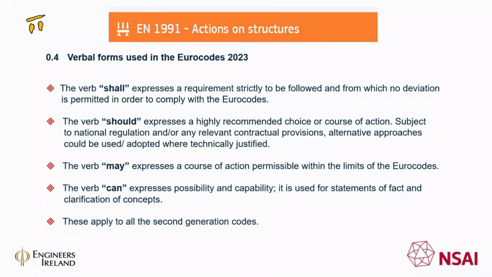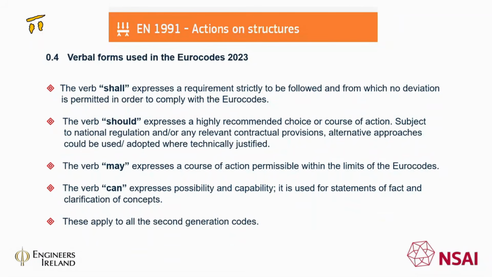Shall is a requirement strictly to be followed and from which no deviation is permitted. Should is a highly recommended choice or course of action, and it's subject to national regulation and/or any other relevant contractual provisions. Alternative approaches could be used if technically justified.